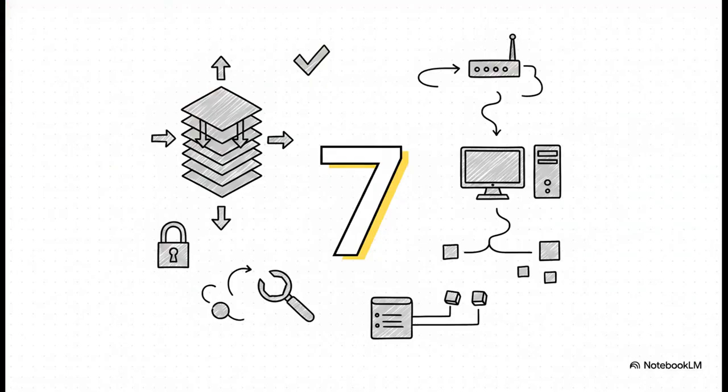Okay, let's talk about the number 7. The OSI model stands for Open Systems Interconnection, and it is built on exactly 7 distinct layers. Anytime a piece of data travels from one device to another, it has to pass through every single one of these layers. It was created to standardize how devices communicate, so it ensures that equipment from completely different manufacturers, like, say, a Cisco router and a Windows PC, can actually talk to each other without issues. It makes troubleshooting so much easier and basically guarantees compatibility.